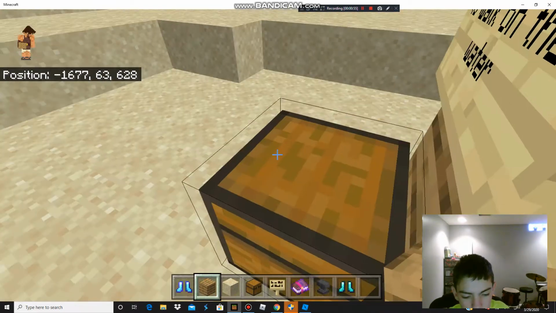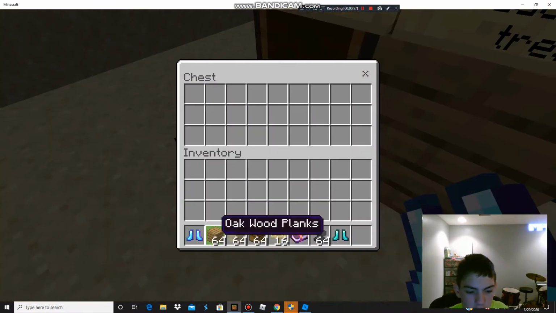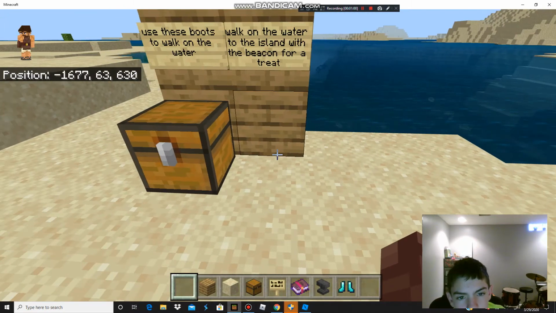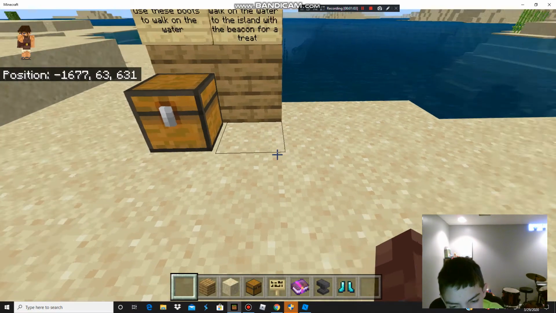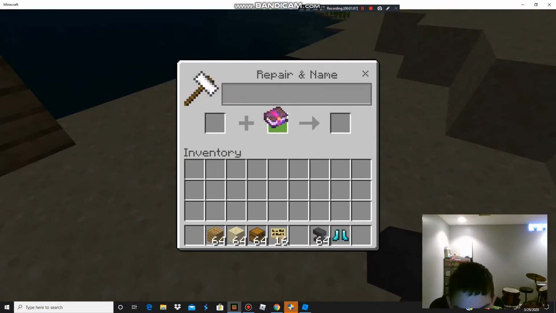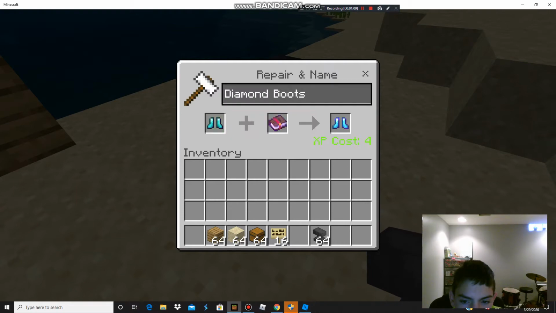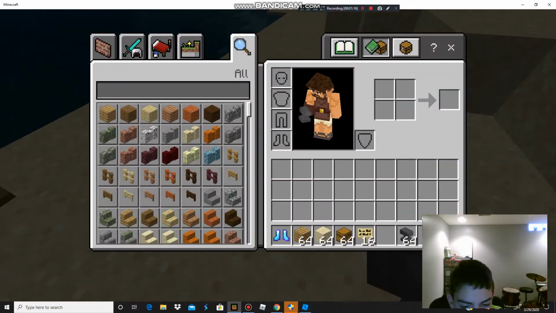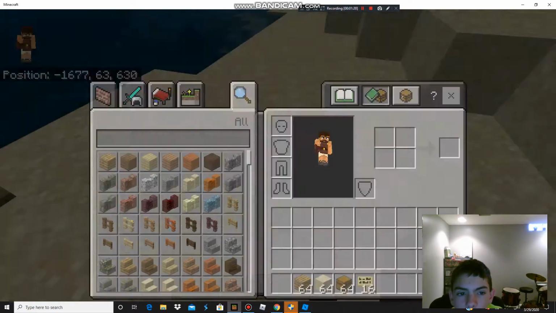Now, we still have these Frostwalker shoes, so we're just gonna put them in there. Now for this, you pull out your anvil. You put your enchanted book right there. You're gonna need 4 XP to get this. We're not really gonna need that, so let's just get that out.